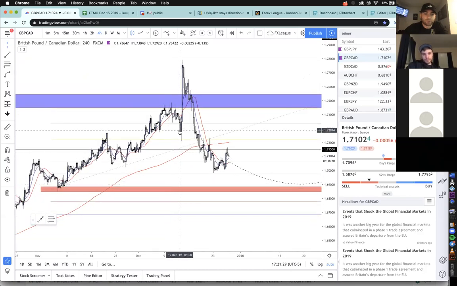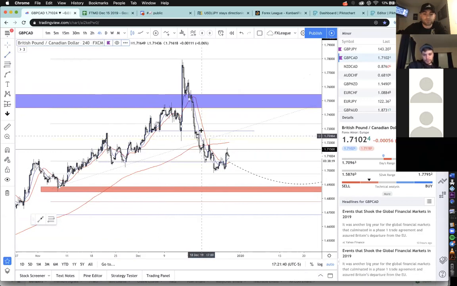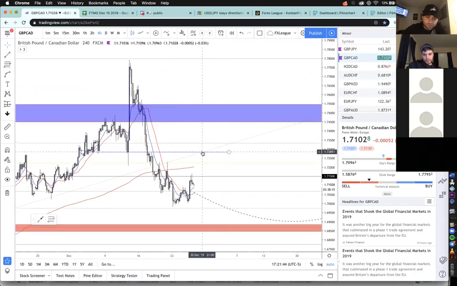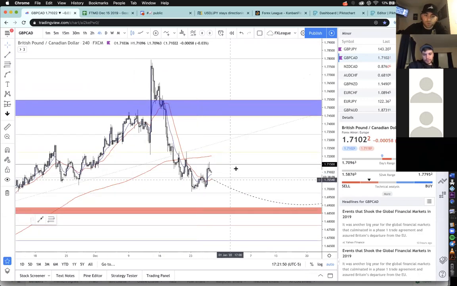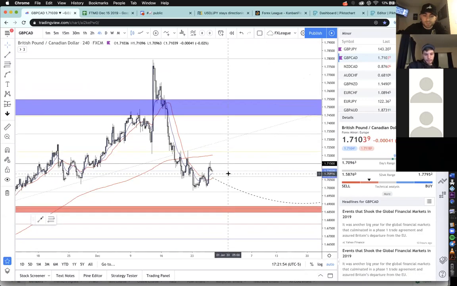So I'll just use my random line. These are just some higher lows that were within this bullish trend to the left. As you can see, we broke some subsequent higher lows here. And again, very similar to these other GBP pairs, this one actually shows that we're looking to form our first lower high in this instance right now. And we're retesting this resistance level.